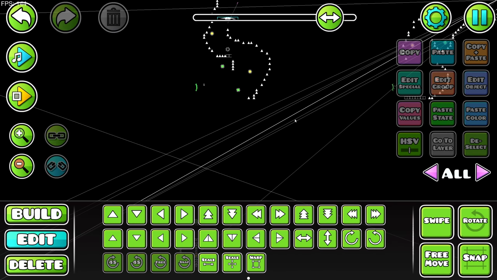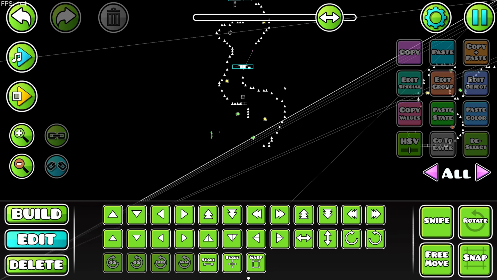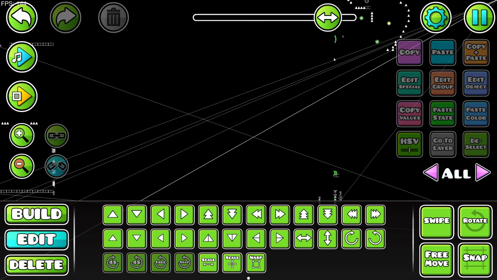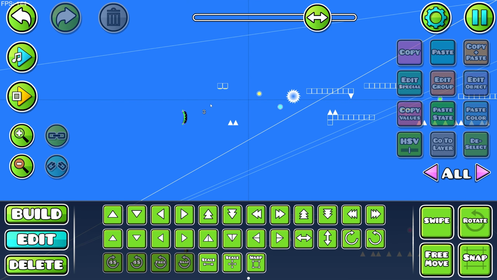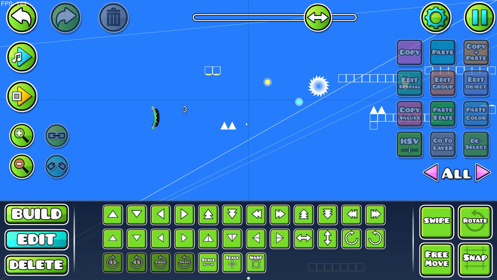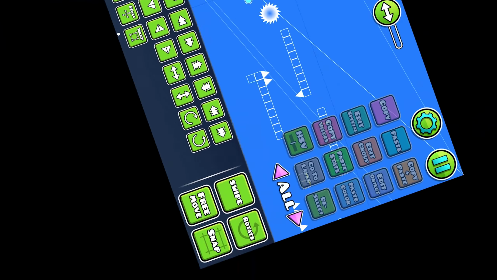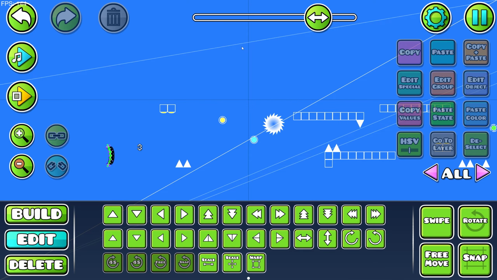I do have to say this level has a stupid amount of bugs at the moment. The layout isn't 100% complete. You'll see if you have, for example, the spider here, if you're playing through this, you might be able to just warp up here and fly out of the level. It's not completely playtest-proof.